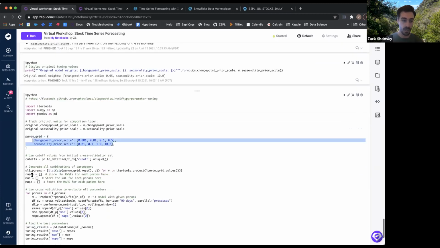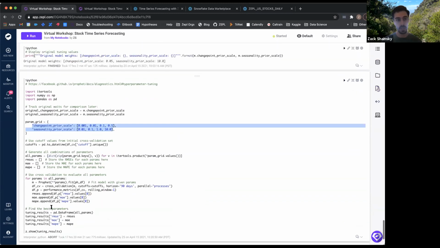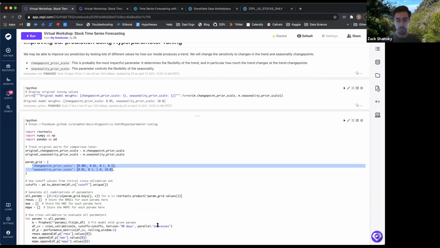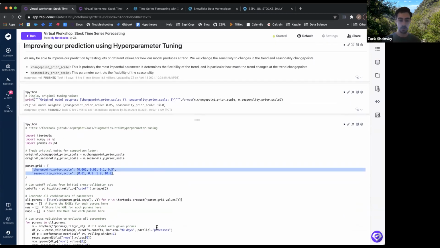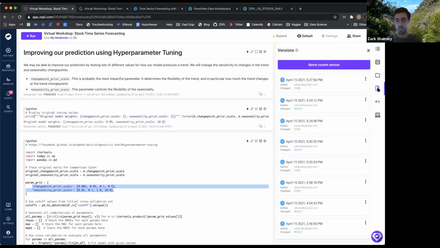As this runs, I stopped this at the beginning of the session because sometimes it can take a long time to actually run these, and that's why we parallelize the cross-validation across multiple CPUs. But even still, one thing that I could do here is take a look at my version history.